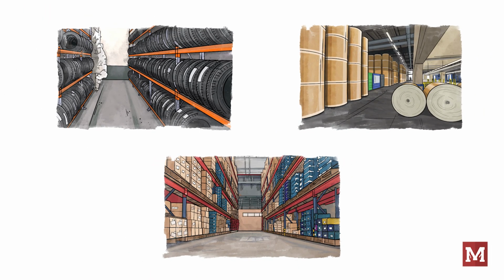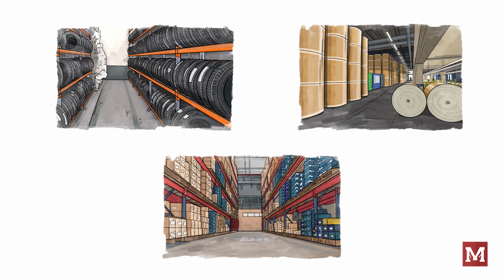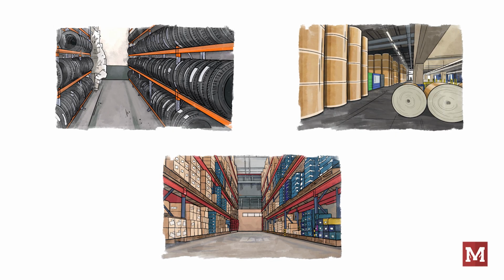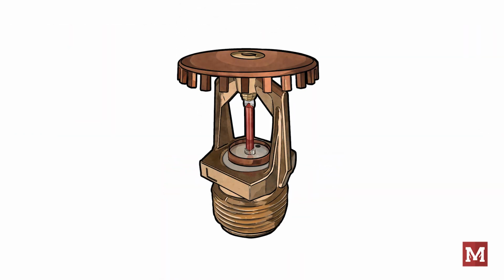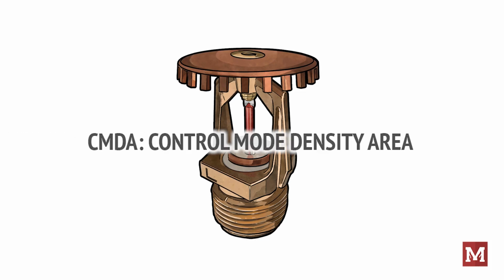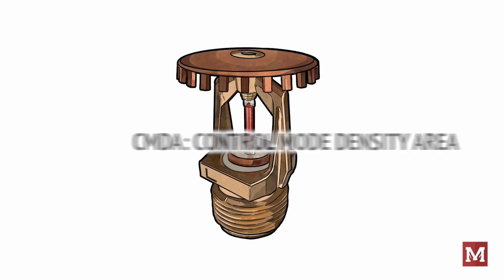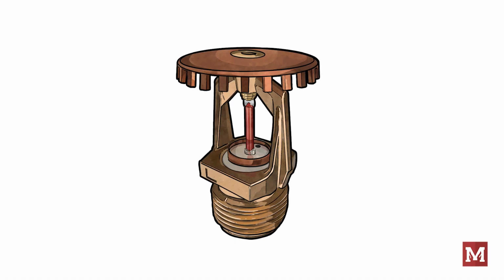What are specific application storage sprinklers? Storage. Yes, storage drives a lot of what we do in fire protection. It's got several chapters dedicated to it in NFPA 13. We'll briefly walk through the sprinklers used in storage scenarios. First, we have our trusty standard spray sprinklers. What we call these are usually CMDA. This means control mode, density, area. We'll revisit this concept later. We can certainly use these sprinklers for many storage arrangements.